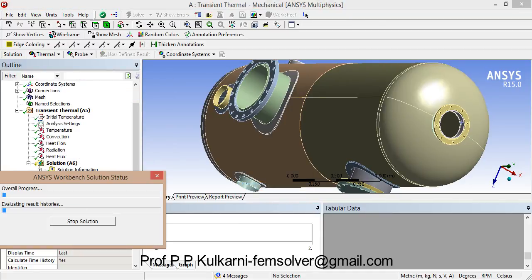Now we will see total heat flux. So total heat flux we will see now, and results are also critical because 200 steps were given. We can give 1000 steps. No limit for us, 10,000 steps. So as we increase number of substeps, we will get good results. We will get critical results, and that is expected. If we increase time of analysis, we will get accurate result.